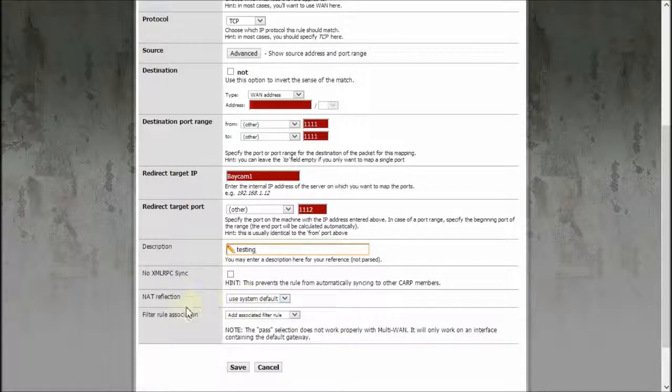And the cool thing about this is we have filter rule association. So when I go in here and set up my port forward for inbound NAT, it's going to automatically add the rule unless I take this drop down and say none.